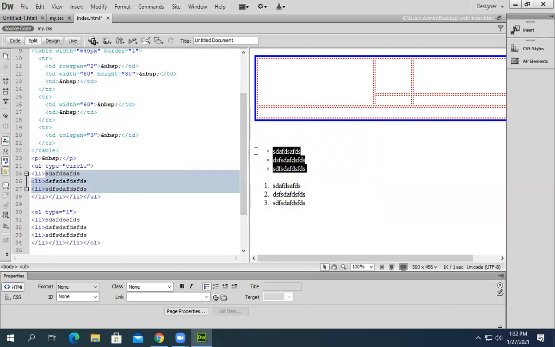Okay, is it clear, everyone? Is it clear till here? Unordered list. अच्छा, yes बेटा.